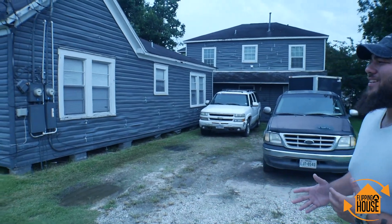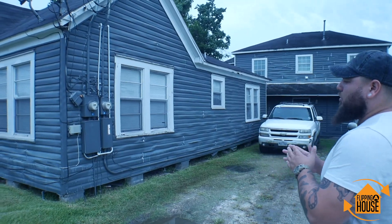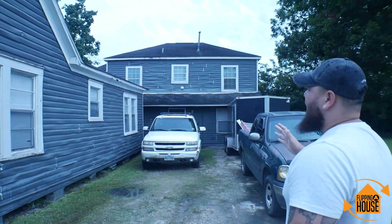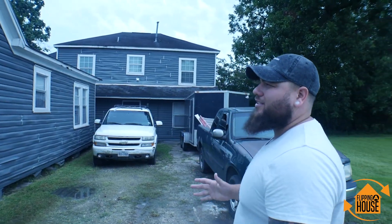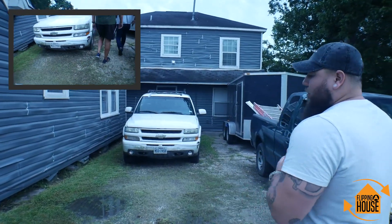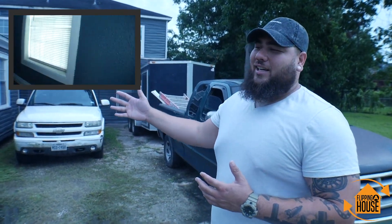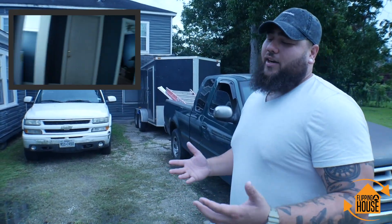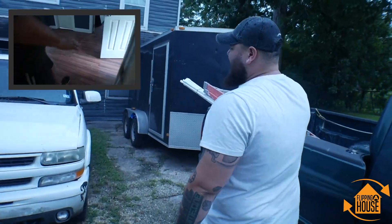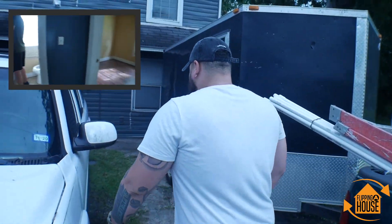As we walk around here, you can see the property isn't in terrible condition. The main eyesore is really the siding — it's an older siding and with the Houston heat you can see it's kind of melted. The roof is a little bit older, but I think we can get another five to seven years out of it. There's little things like the fascia that need to be replaced, but the person we bought it from had just painted the house on the inside, so when we go inside you'll see how nice it actually is and how well it's been taken care of. The back has window units, the front has AC, and our tenant is actually an AC person, so everything is working lovely with this front unit.